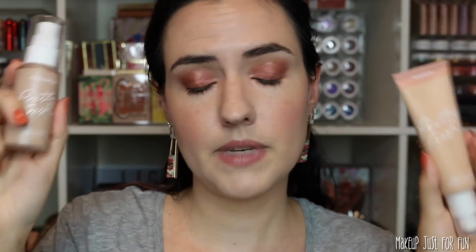Just for your reference, if you're somebody who has used the Pretty Fresh Tinted Moisturizer, I use the shade Light 5N in the Tinted Moisturizer, and in the Pretty Fresh foundation I am Light 55N, just in case you're curious. For Pretty Fresh concealer, I use Light 40N, but I like something just a little bit lighter than my skin tone so that I can get that brightening effect. So that's my Pretty Fresh concealer shade, but it is just a hair lighter than my natural skin tone.